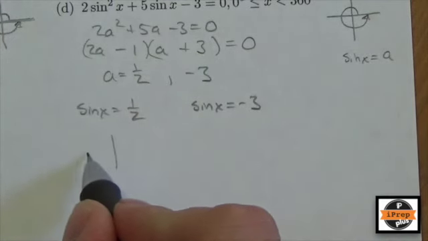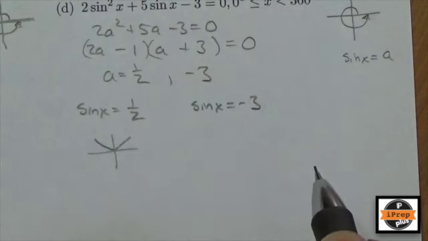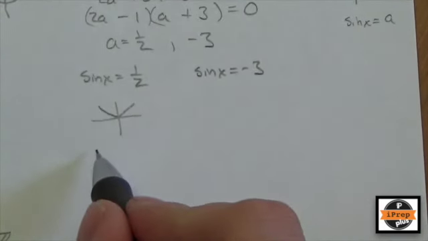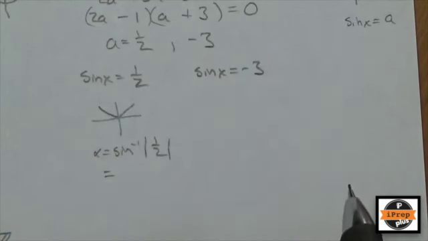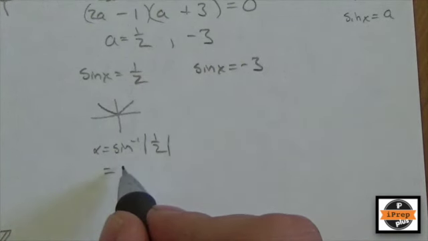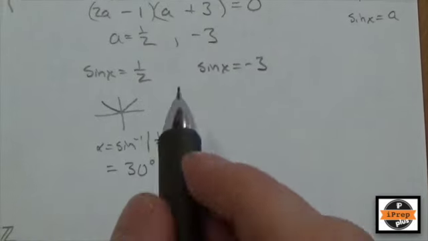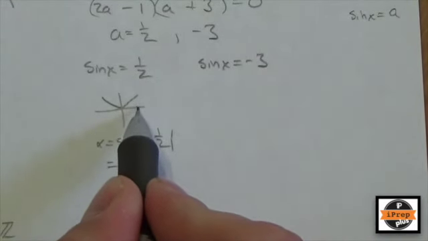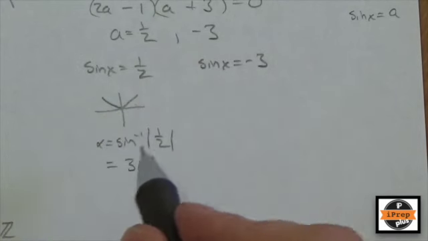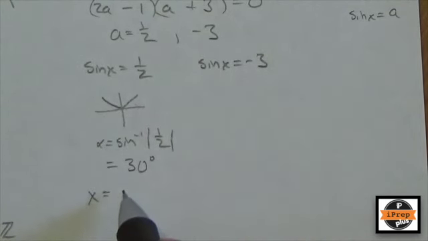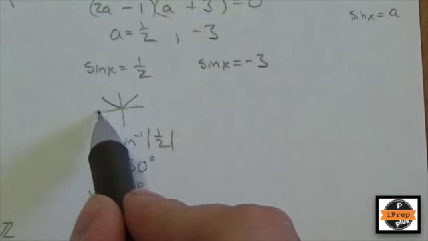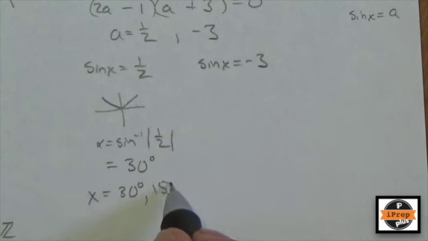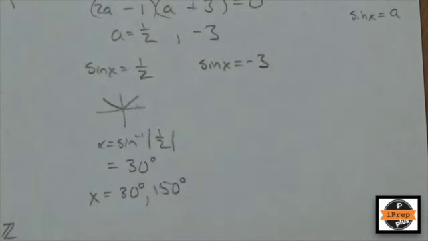Okay, so let's take a look at this one here. Sine of x is positive, so it's going to be in quadrants 1 and 2. We want to figure out what the reference angle is, and that'll be the inverse sine of the absolute value of 1/2. And if you think a little bit about that, you should zero in really quickly. That's got to be 30 degrees. So my first angle here in quadrant 1 is going to be 30 degrees. The second angle is going to be over here in quadrant 2, where this is 30 degrees, so that's going to be 150. So my two answers there are going to be 30 and 150.